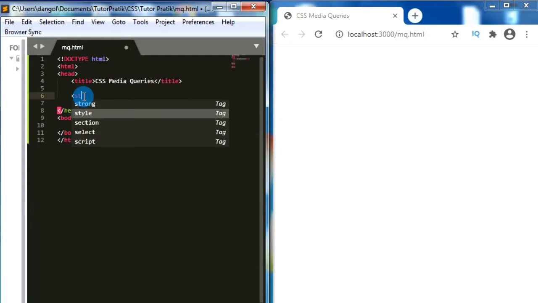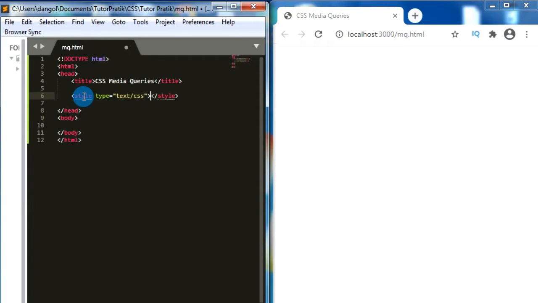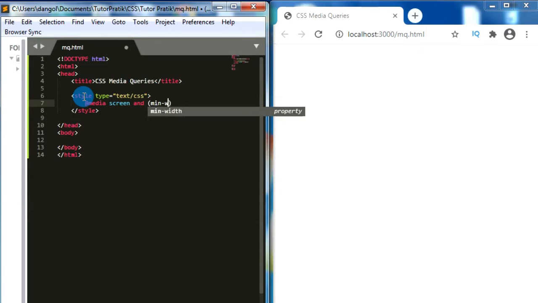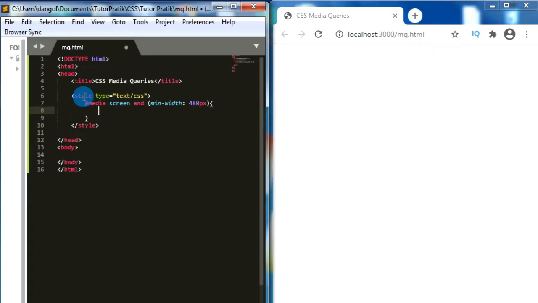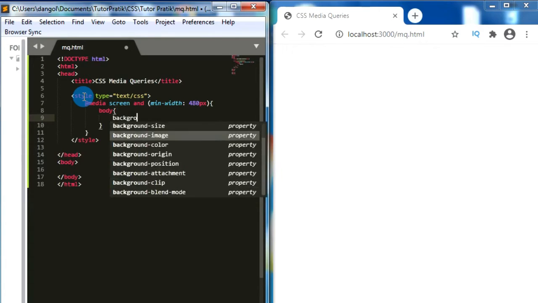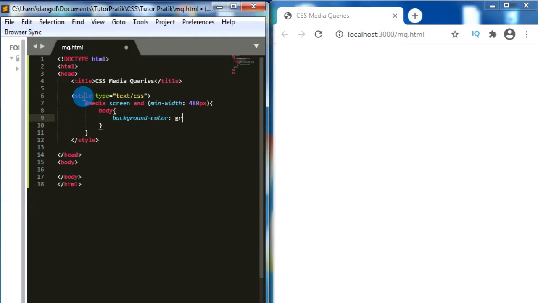First, let's give some media query CSS properties for 480 pixel or less screen size devices. For this, @media screen and (max-width: 480px), and inside it let's give the body element the CSS property background color green.